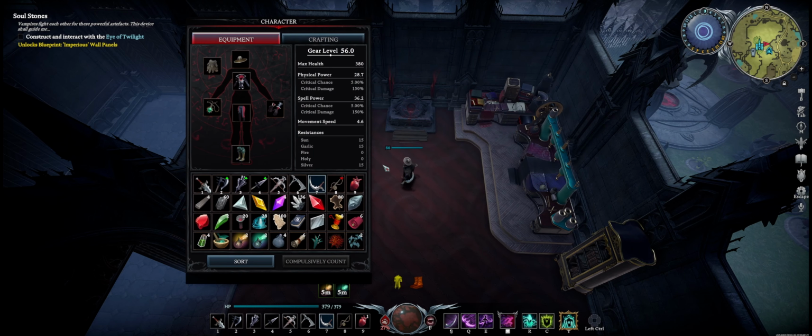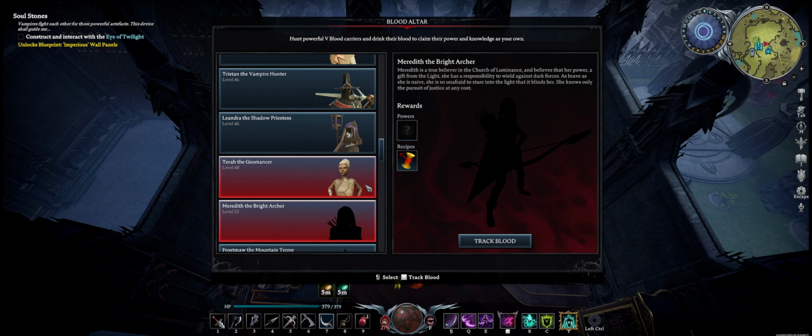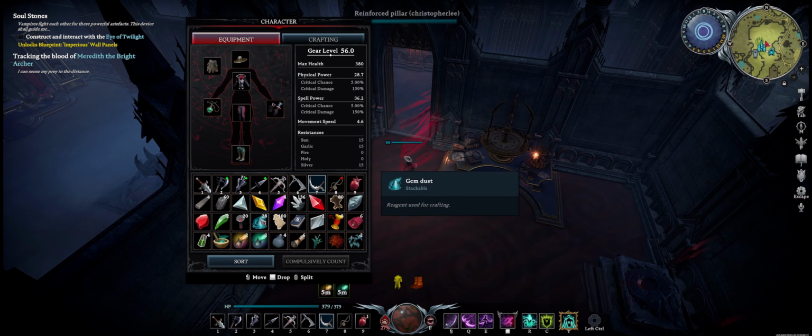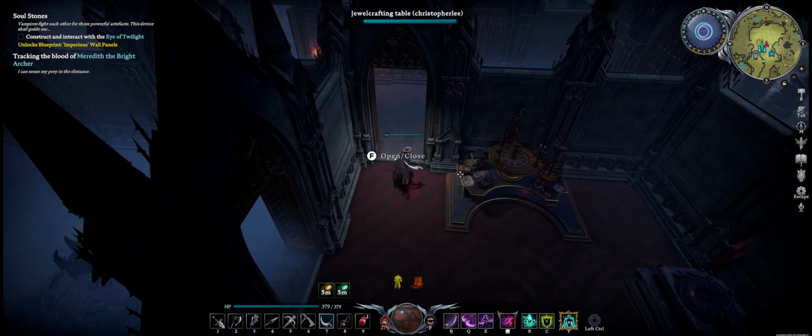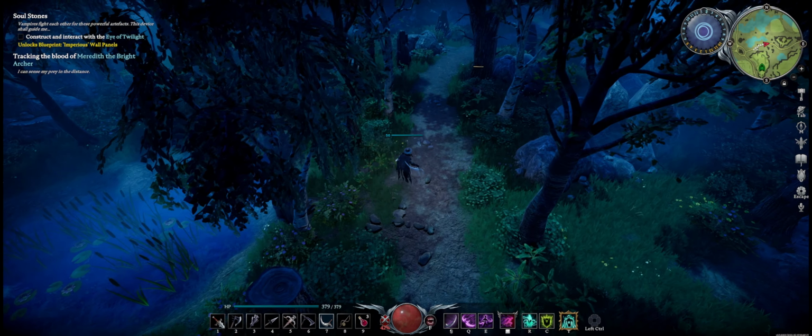Okay, so we've got the next boss now. We're just going to keep going. Level 52, this is Meredith the Bright Archer, who I've bumped into a couple of times. So I'm going to unload all of this stuff that I've gathered, and then we'll go get Meredith. Okay, we're on the hunt for Meredith. I know she hangs around the Iron Mine, so you can go there.